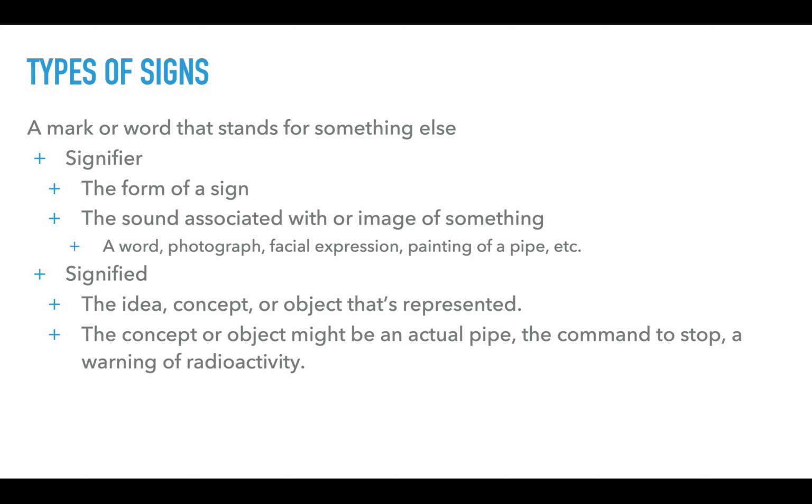And part of this in design comes to the idea of signs. And signs really formally look at a word or a mark that stands for something else. It takes this form as one option, the form of a sign. It could just be a sound, it could be a word, it could be just a painting. But then we add in the signified, this idea of something. It's still that same idea of denotation and connotation, but we're working with just the sign as well. So what does that tell us? What more can we learn about that sign?